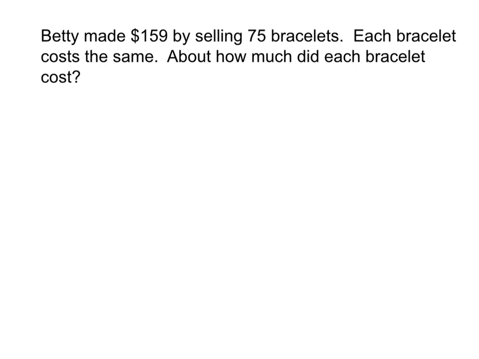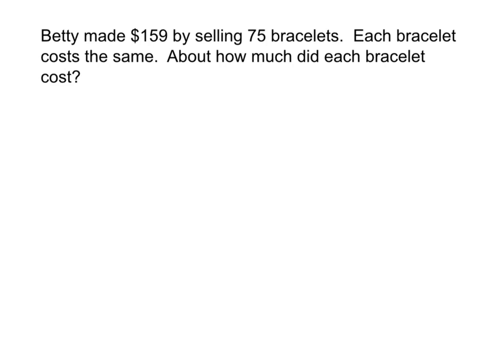Okay, next word problem. Betty made $159 selling 75 bracelets. Each bracelet cost the same. About how much did each bracelet cost? So I know that the question asks me about how much. It's not saying exactly how much did each bracelet cost. It's asking about. So I'm going to use compatible numbers to make sure that I can divide evenly. Okay? So here we go.